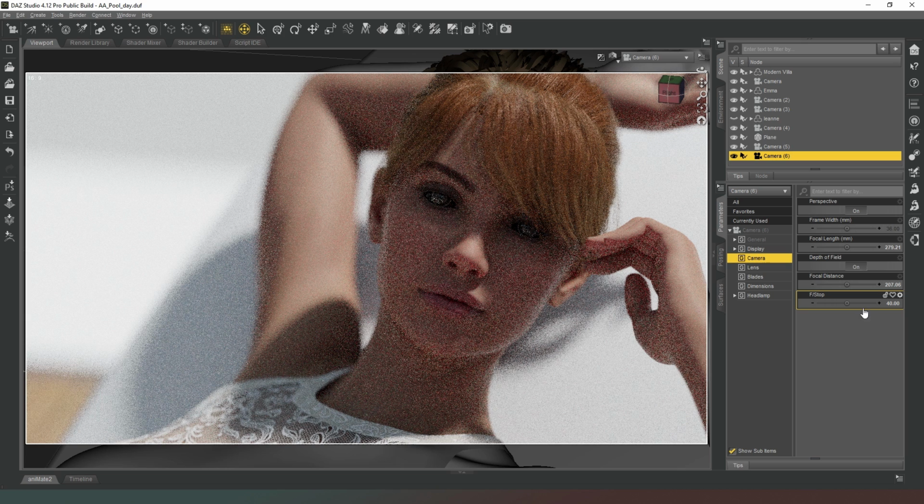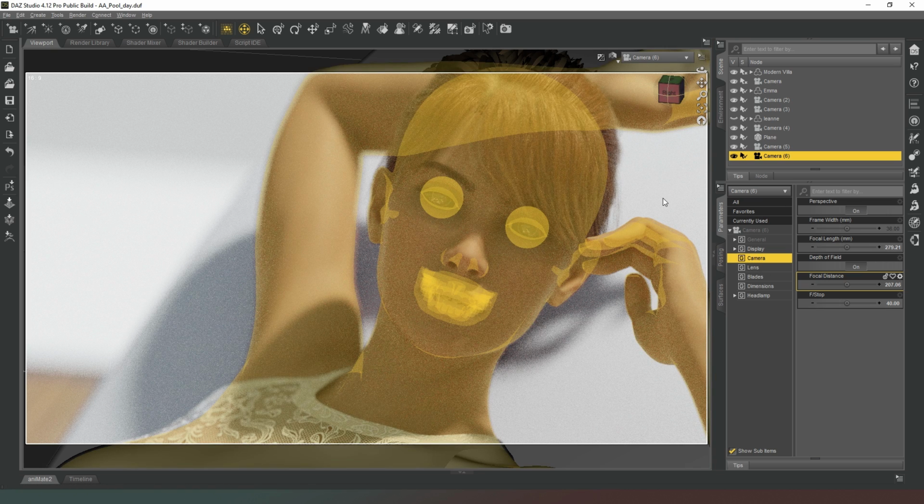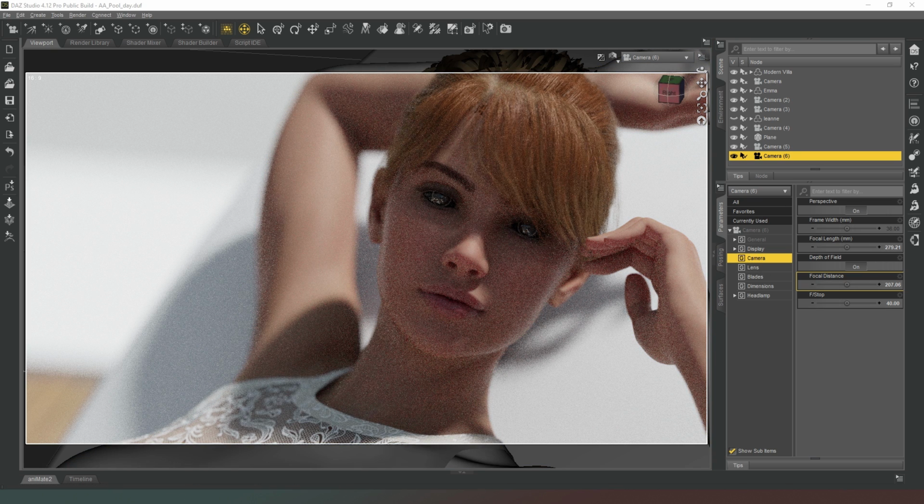And this is really important because the amount of times I see images that have overutilized depth of field to the point where the character's blurring or the background is just too blurry. And a good rule of thumb and a good way of looking at this is to look at your finger and hold it close to your face and see how out of focus things are, and then move your hand further away as far away as you can get it, and you'll notice that things in the background become more in focus the further away from your face your hand gets. And that's a really good way of judging whether or not you've got the right amount of depth of field in an image to achieve the effect that you're trying to achieve.